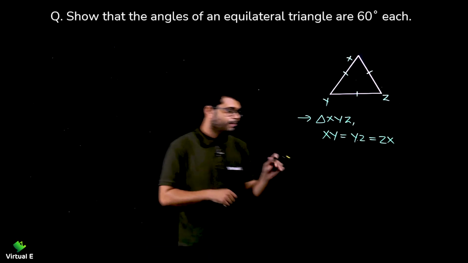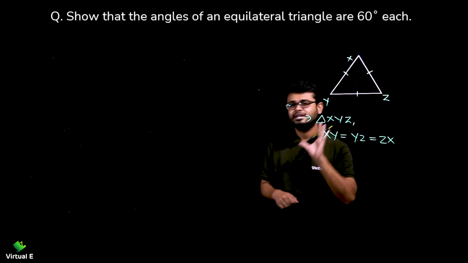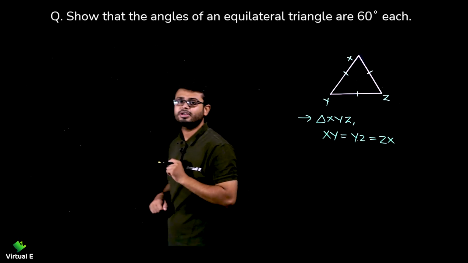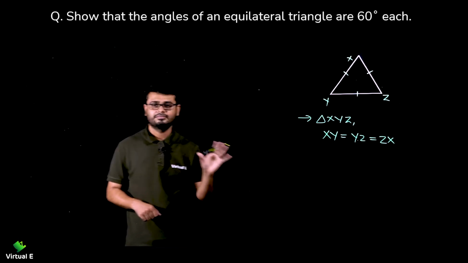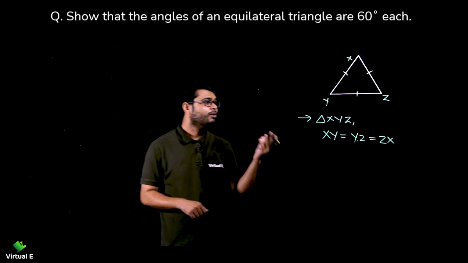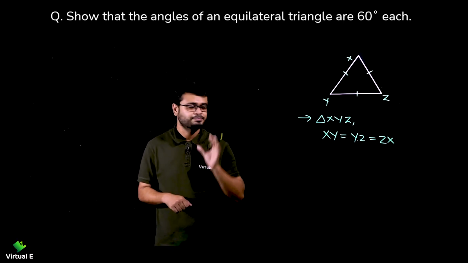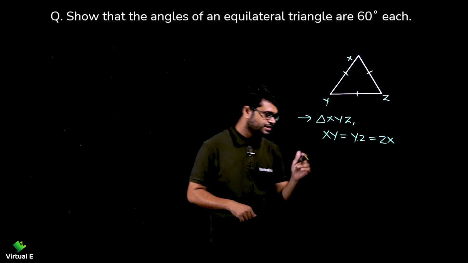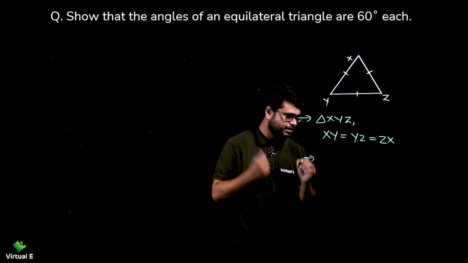Now, first of all, ignore that we want to prove 60°. Let's just apply the theorem. How to have three angles equal? That's the most important question here to prove this property, right? How can we have all the three angles equal? So first of all, I just want to explain the good idea.